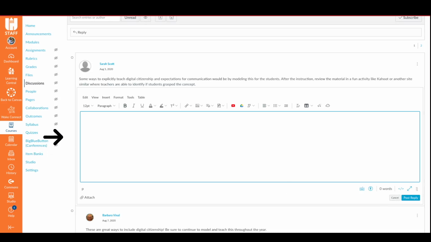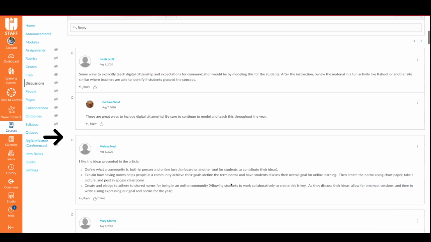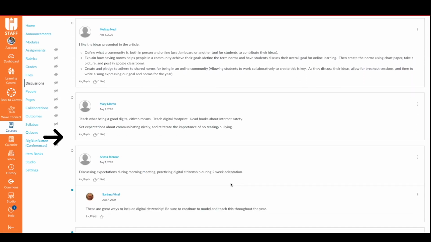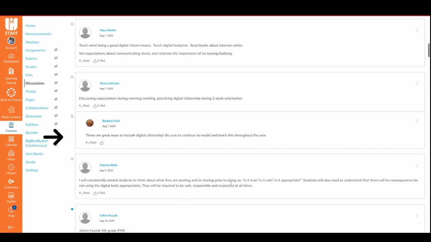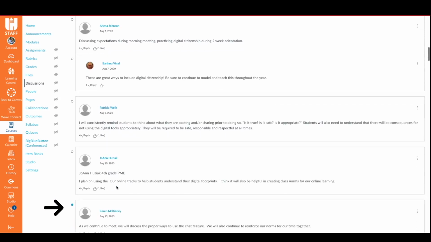Last thing I'll show you is that as you scroll down the page, you're going to see that unread replies are blue. So watch them come up at the very bottom, see how it's blue for a second, and then it's going to disappear as I scroll up and read it. And then you'll see the blue there at the very bottom. And then as you scroll up, these are going to actually disappear. So that's how you can keep track of your read and unread.